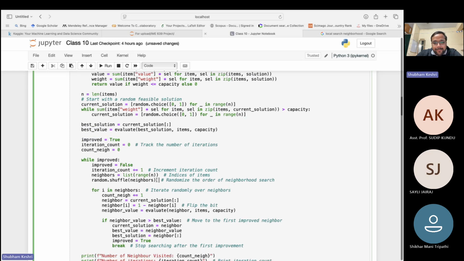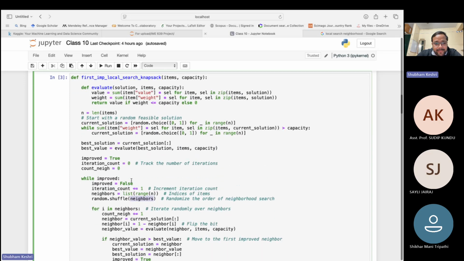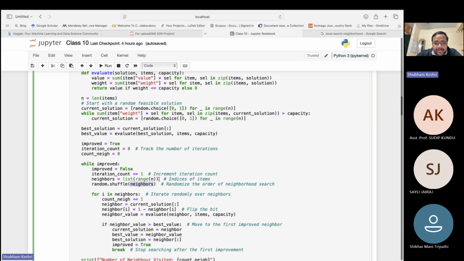Then over here, I have this neighbors as a list. So where is this list? This is actually creating a list from 0 to n minus 1. I am randomly shuffling the neighbors. Why am I doing so? If I don't shuffle, I will always start from 1, then 2, then 3, then 4, and go to n.